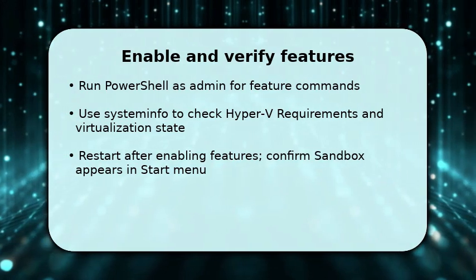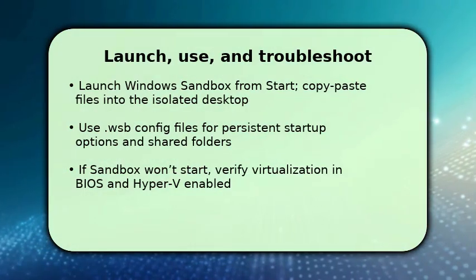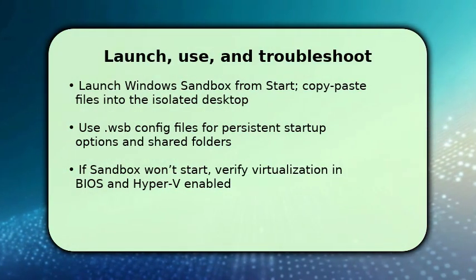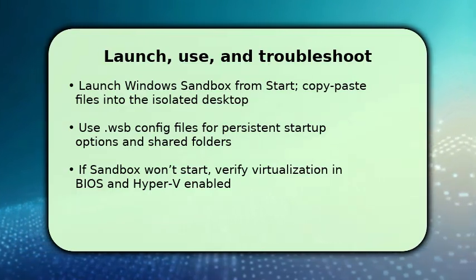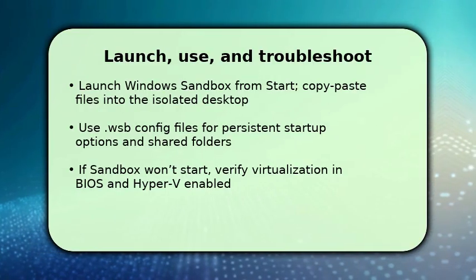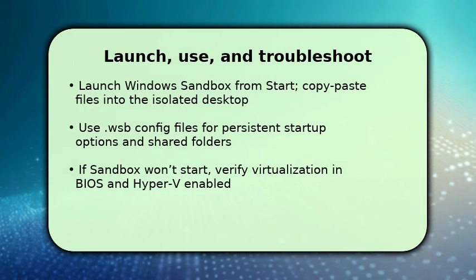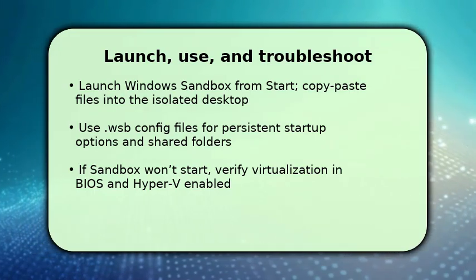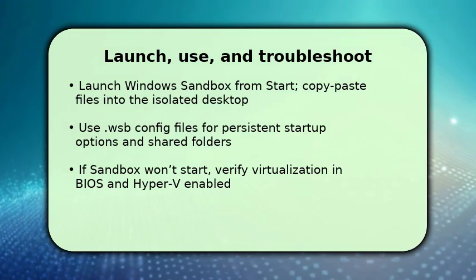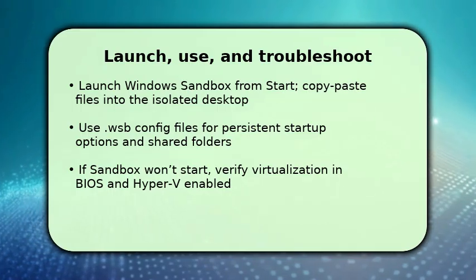If not, repeat the enable command and reboot, because these steps initialize the underlying virtualization stack. Open Windows Sandbox from Start and note it runs as a fresh, disposable desktop. Copy installers or files inside for safe testing. You can create a WSB XML configuration to map folders or customize networking if needed. When you close the sandbox, everything is discarded, which is why it's great for one-off tests.